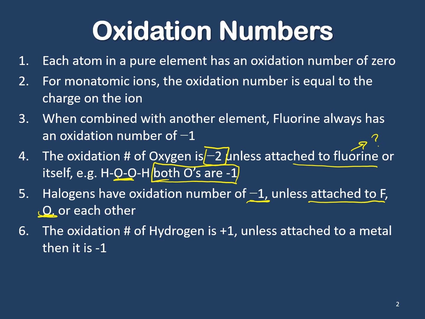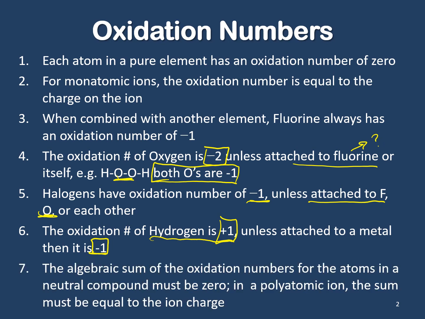The oxidation number of hydrogen is pretty much always +1. When it's attached to a metal, yes, it is -1. This is exceptionally rare. Negatively charged hydrogen is possible, but super unstable, and therefore not very common. We pretty much can assume hydrogen, when in a compound, is always going to have this oxidation number of +1.